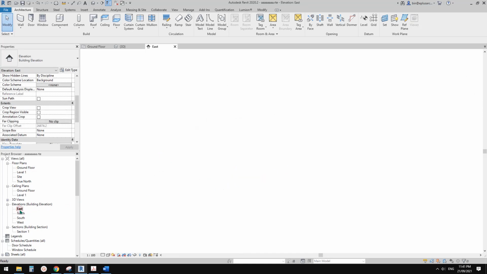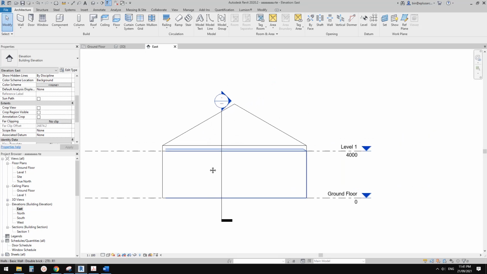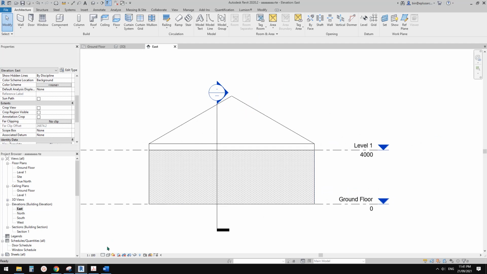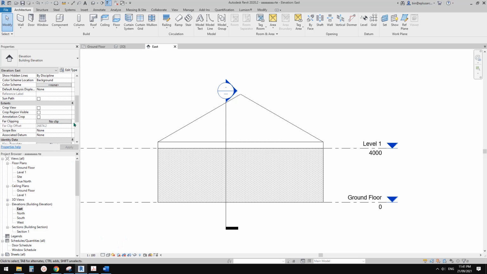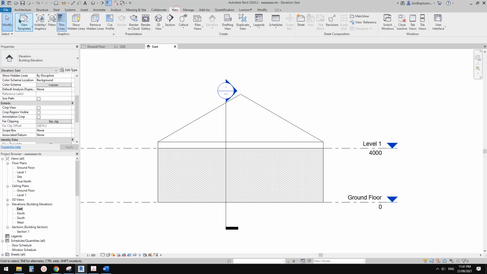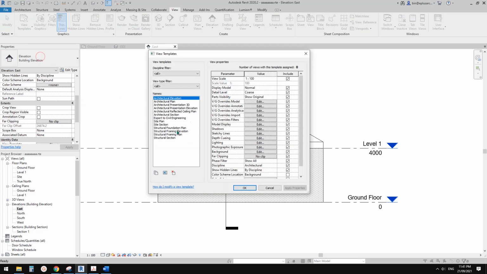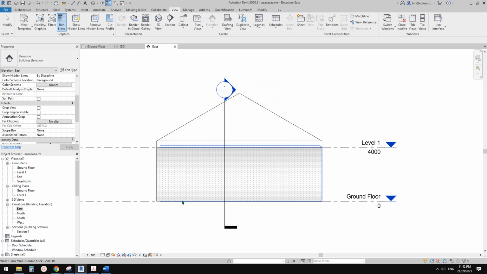Now let's go to some elevation. We can quickly create a view template, but instead of going here to duplicate from an existing one and do all the settings, it's easier to just go to a view.